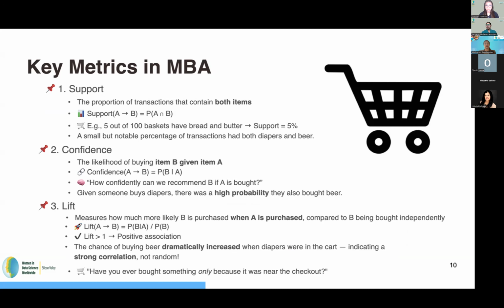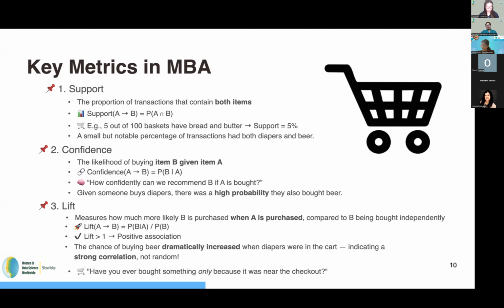How many people just buy beer, or how many people just buy diapers? So it's basically the likelihood of both of these events. This will tell us whether they are positively associated or not. If lift is more than 1, then there is a positive association. So the chance of buying beer dramatically increased when the diapers were also in the cart. So we will know the correlation between them. This is particularly important, and we will also talk about a machine learning algorithm which implements all of this.